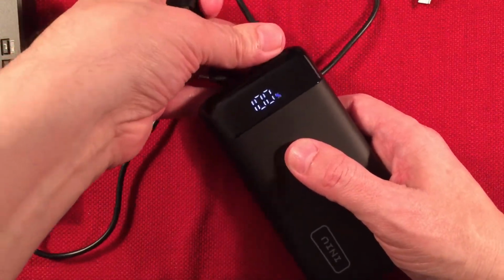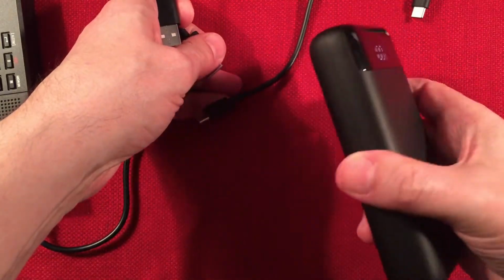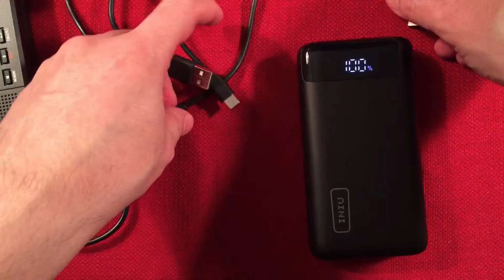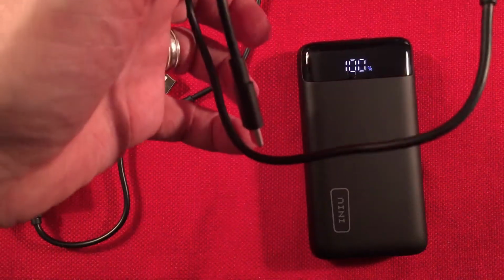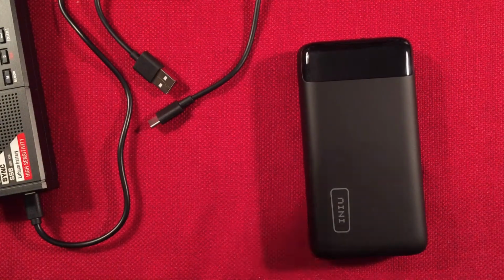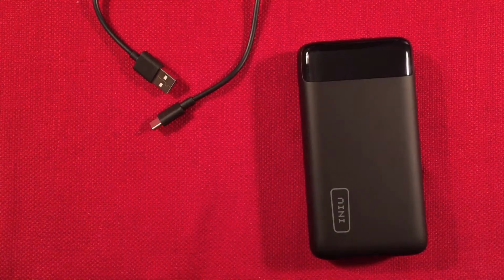So, yeah, these cables, I've seen a lot of power banks with built-in cables. Not a fan of that. I do like dedicated cables. That's just me personally. Just make sure you pack some. You usually always have a ton of these laying around if you're like me. They're pretty small. Just wrap them up, put them in the pouch with the power bank, and off you go. Perfect. Glad I had a power bank. It has a little carrying bag with it. So let me go ahead and just put the radio back here.